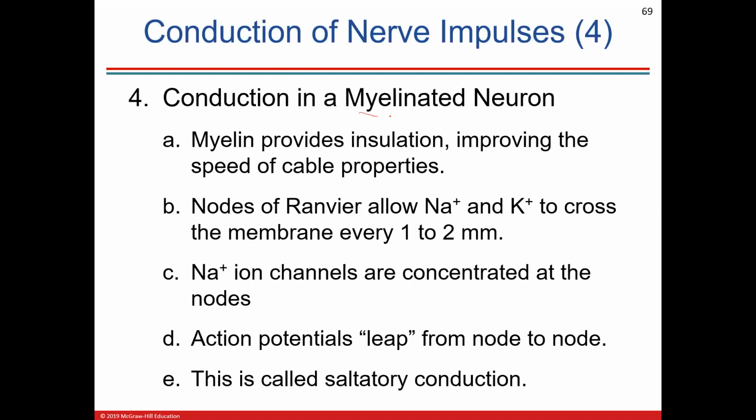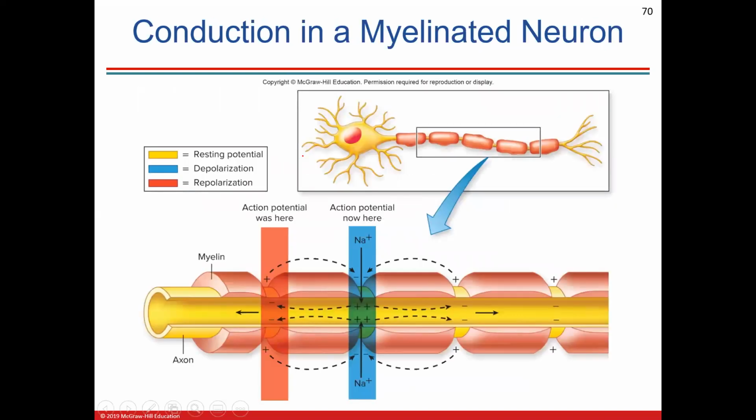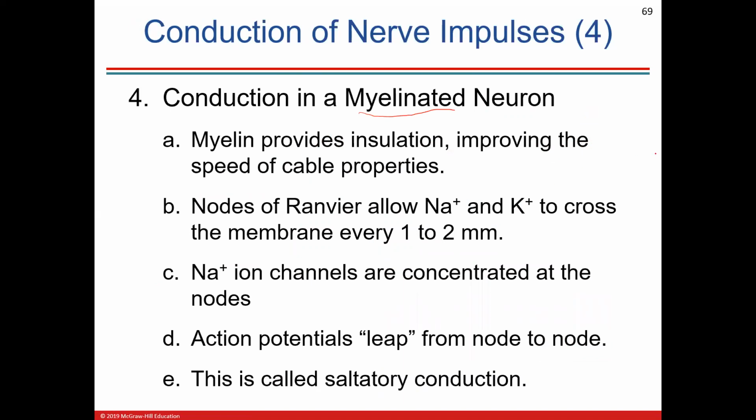So myelinated, of course, remember Schwann cells in the PNS and oligodendrocytes in the CNS. They look different, but they're both producing myelin. Remember, myelin is what makes white matter white, because that glycoprotein or glycolipid is white when you look at it along those nerve tracts. So this improves the speed and the organization, too, of the cable properties of each part of the axon conducting a depolarization action potential along the length of the axon.